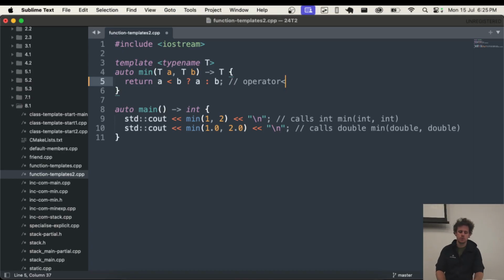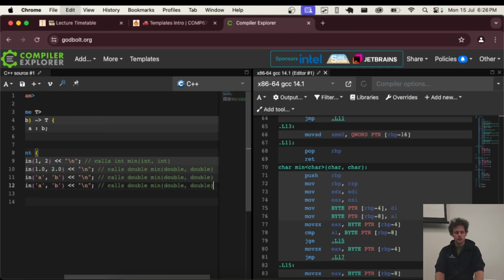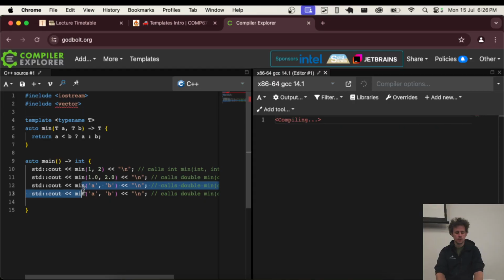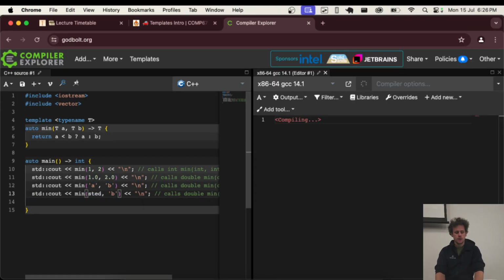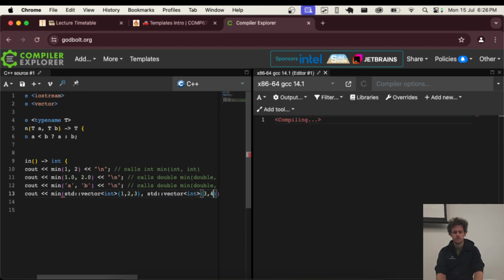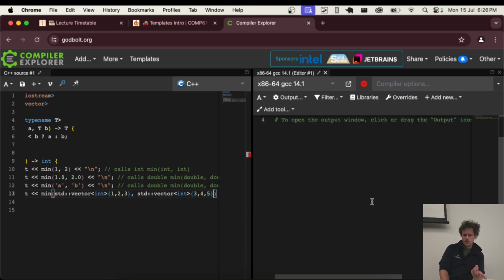For example, standard vector doesn't have a defined operator less than, as in you can't create two standard vectors and compare them to see which one's less than the other. So if I had this function here and we go back to our little compiler explorer, if I very sillily went and said, I'm going to see what a standard vector of ints with 1, 2, 3 in it is compared to a standard vector of ints with 4, 5, that shouldn't compile, pretty sure.